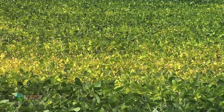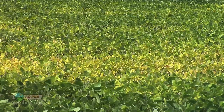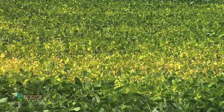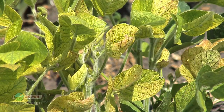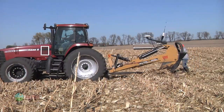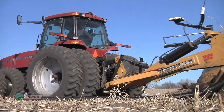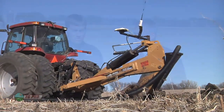The last thing I had, Darren, is iron deficiency chlorosis. When there's high pH, high salt, and high nitrate in the soil, we see a lot of yellow beans. That's where farmers are putting on high doses of products like Green Bean or Soy Green to get more iron out there. Even though the soil isn't short on iron, it's just not available in those high-pH, high-salt, high-nitrate situations. Our long-term suggestion for that is to put some tile in the ground — you'll lower your pH, lower your salt levels, and lower your nitrate levels over time.